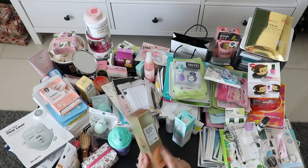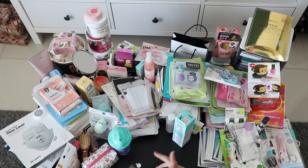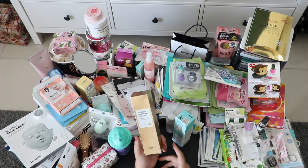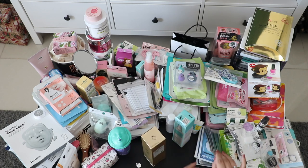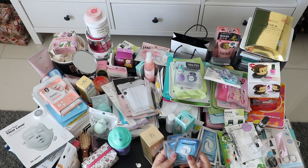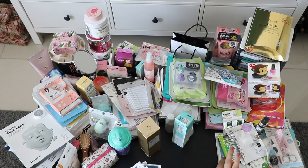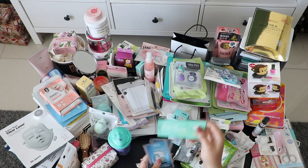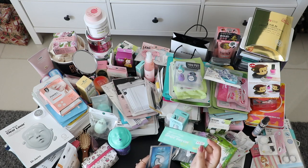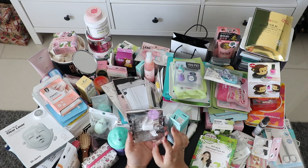This one was good but a bit expensive — I remember paying around 70,000 won or something, and I bought a few more things from that place. The brand was called Saem — S-A-E-M. I also bought acne spot patches and these foil nail wraps to remove your nail polish.